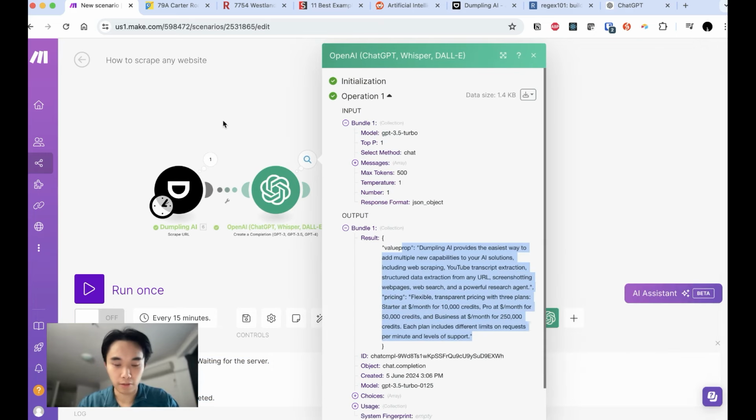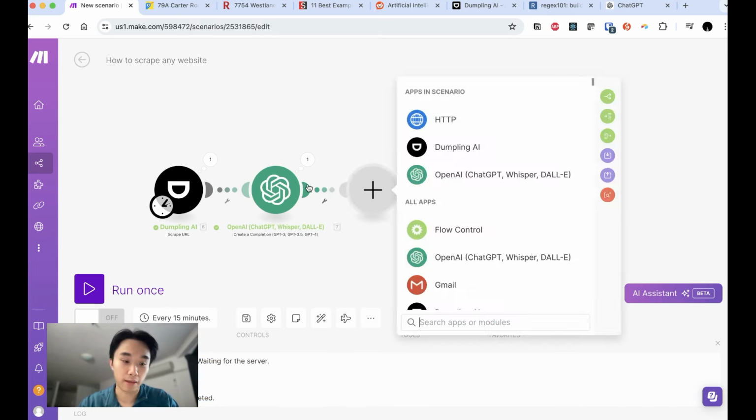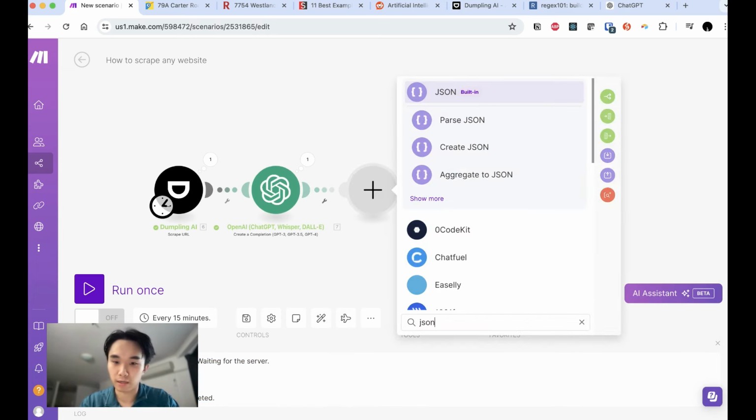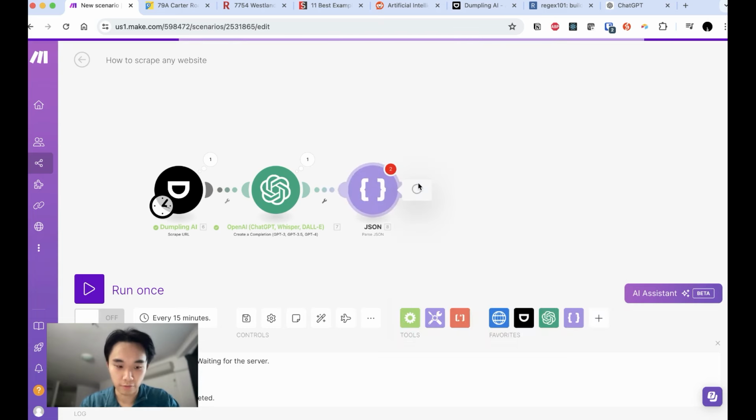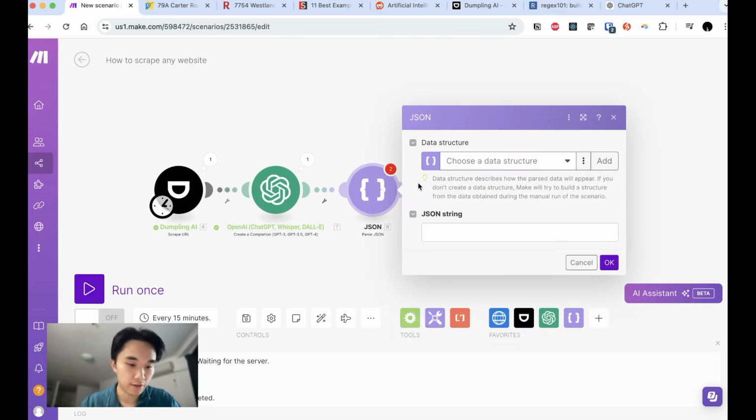And then from here, what you want to do generally is turn it into a make.com variable that you can use. So something like a JSON parser, and you can turn it into a variable and then you can save it. So at the end of this video, I'm going to run through a more end-to-end flow where I have a Google Sheet with a number of URLs. I will scrape them, extract the data, and then write it back into a Google Sheet with the data that we've collected.